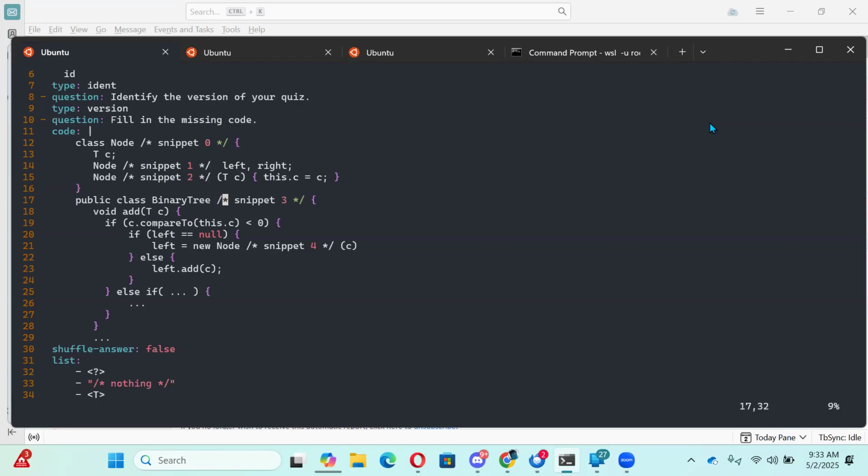Then the binary tree itself, this class needs T extends Comparable T. Now, if you were doing this in real life, if you were trying to be ultra generic, you would use the other formula, T extends question mark super T. But I decided not to put that level of complexity on this question. On the allocation of the new node, you need an angle bracket T. Actually, empty angle brackets would be fine. So that's everything. Most of these were just angle bracket T. Any questions? All right. No questions.